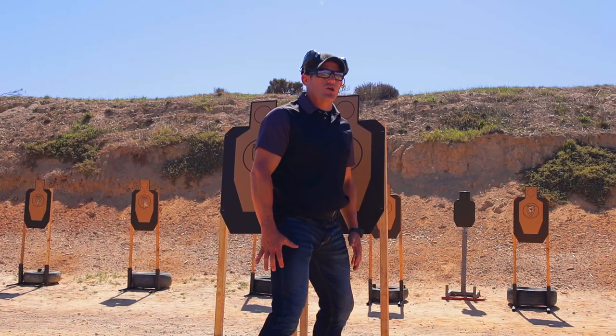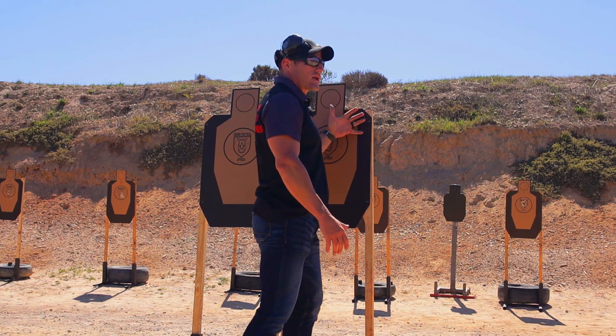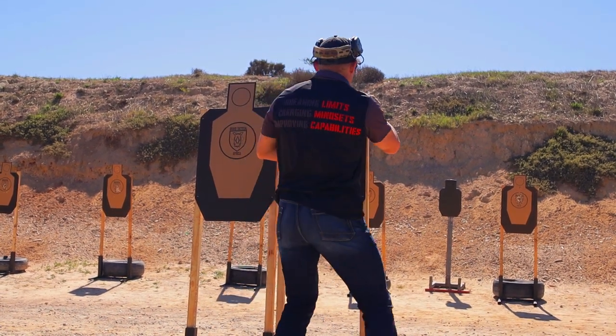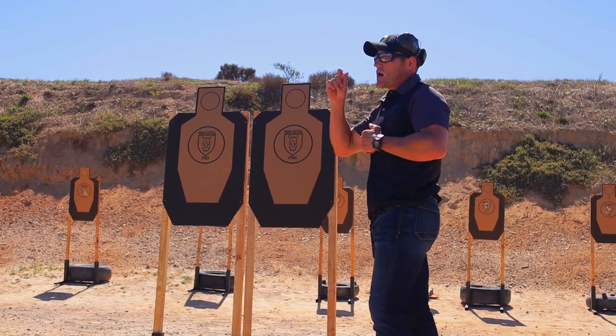Once we had all that down, we did what's called the fire pool drill — another thing I'd never heard of before. The idea is that you don't want to pull fire towards an innocent bystander, so instead of just pivoting and taking the shot, you move in a somewhat lateral direction — your feet move one direction but your shots go in another — to pull fire away from any non-threat. That's why it's called a fire pool drill.